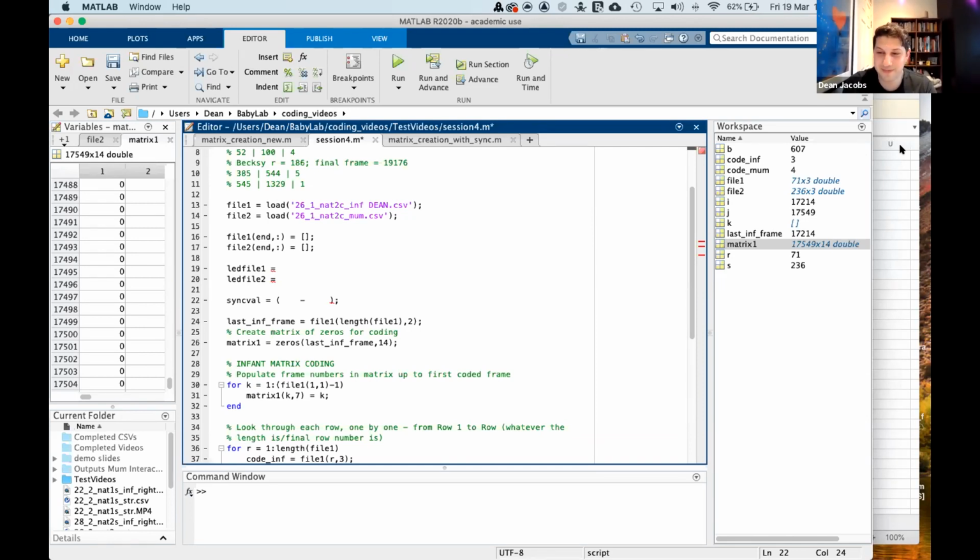Nice. How are you guys doing with that? Oh, my Matlab's frozen. If you want to test it, you can just press play and test if your things work. Create a value called sync value in your workspace. I think I need to put my files in the correct folder. That would help.